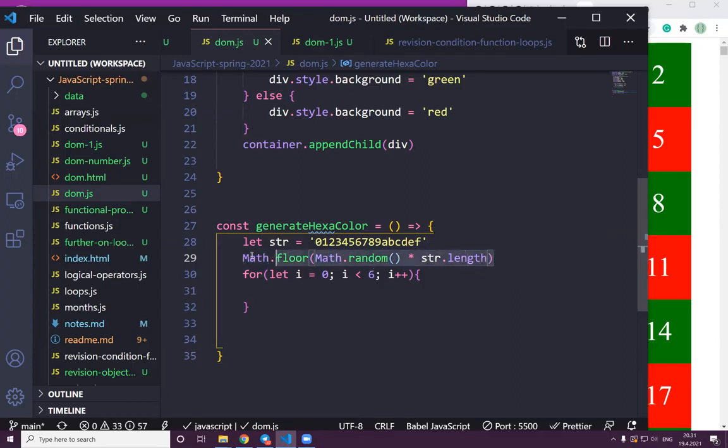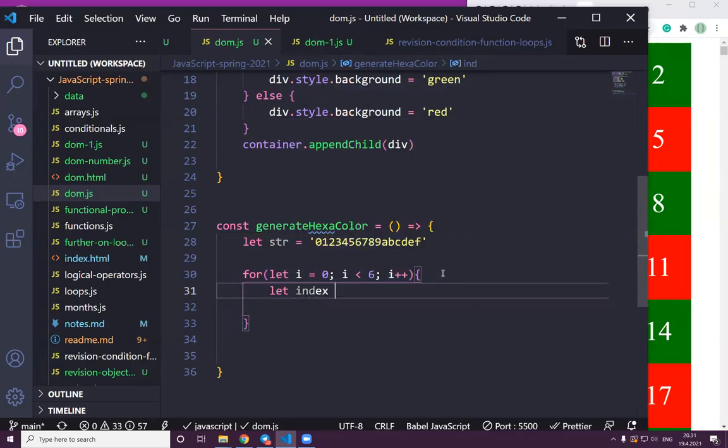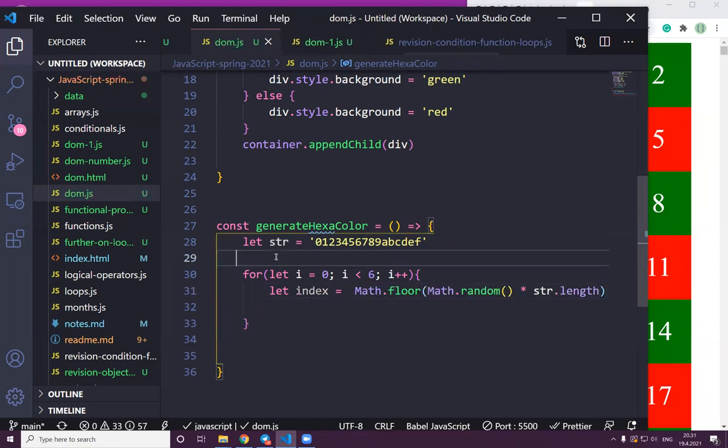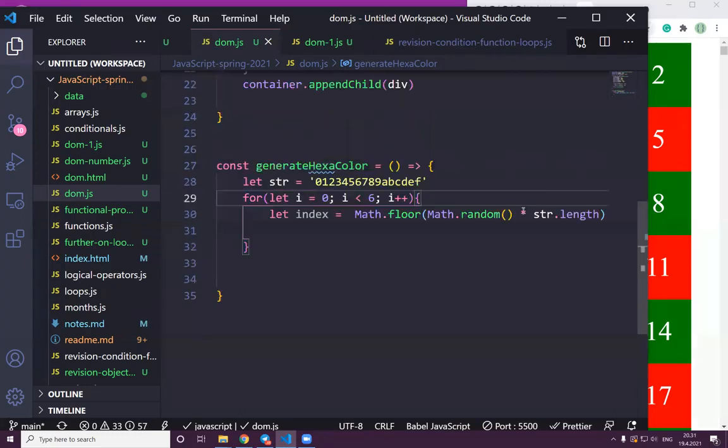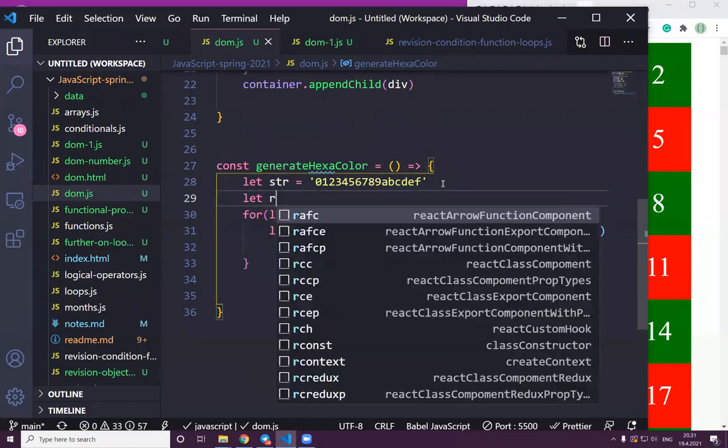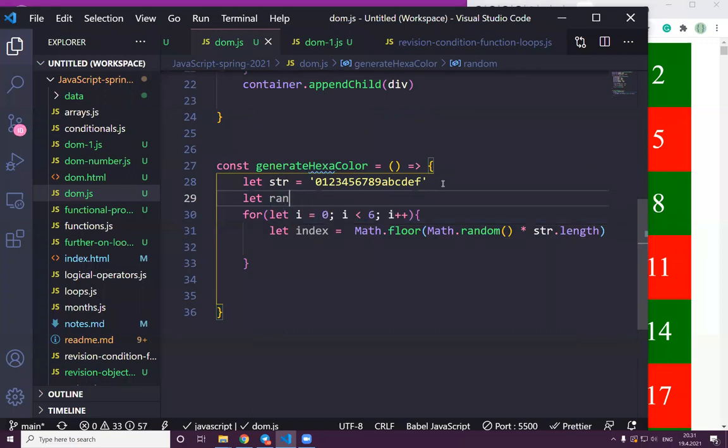And then I call this inside the loop, let index. Then I have to, again, let a random hexa. Hexa is equal to something like this.